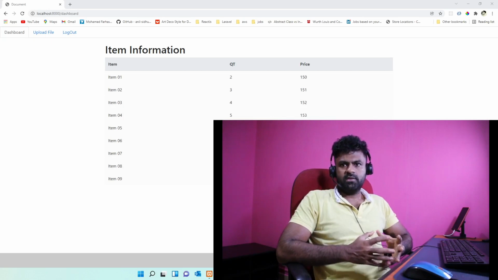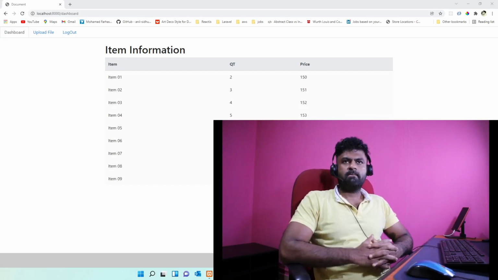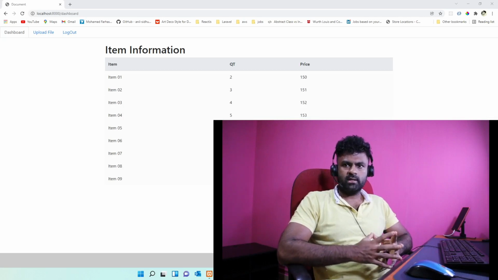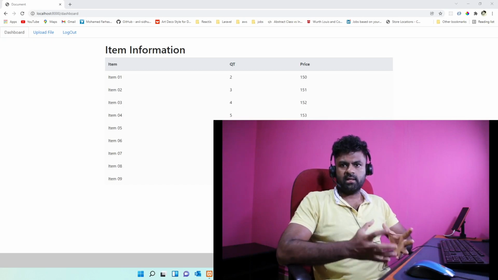Within this video, I'm going to save this CSV data to our database, and I will show the information within the dashboard like this. Also, I'm planning to modify our routing example because within our route we do not use many OOP concepts. Now I'm going to add a class and improve the routing mechanism within our application.